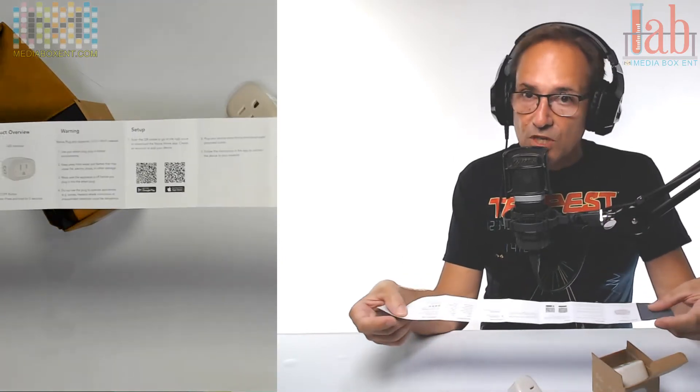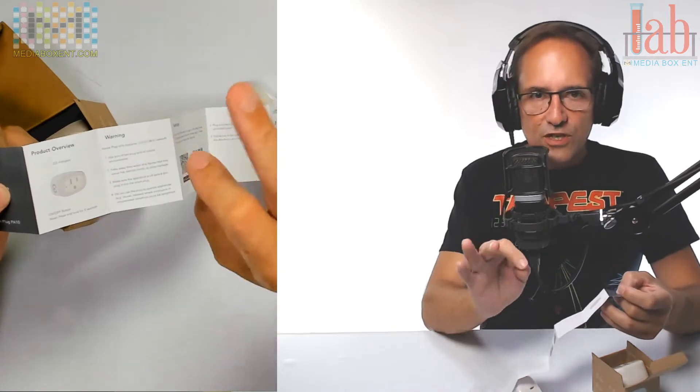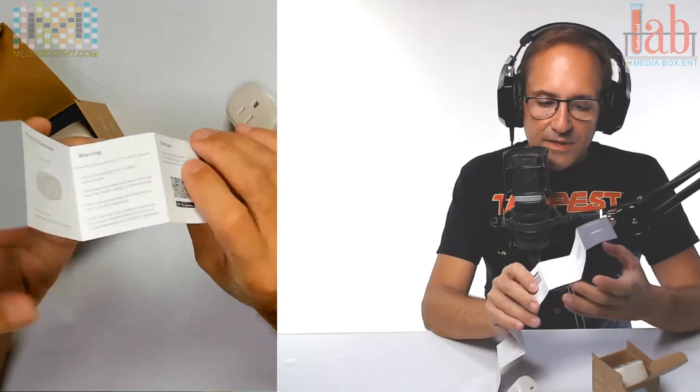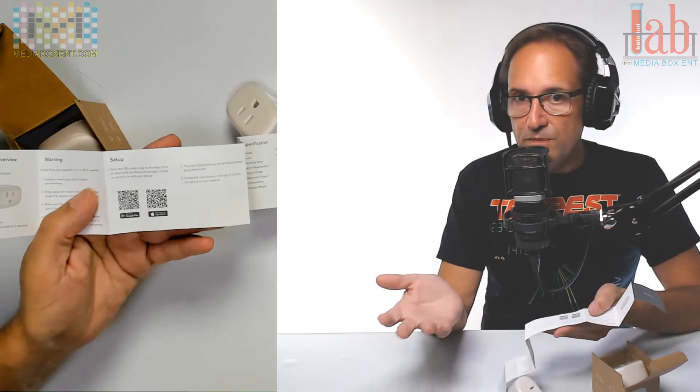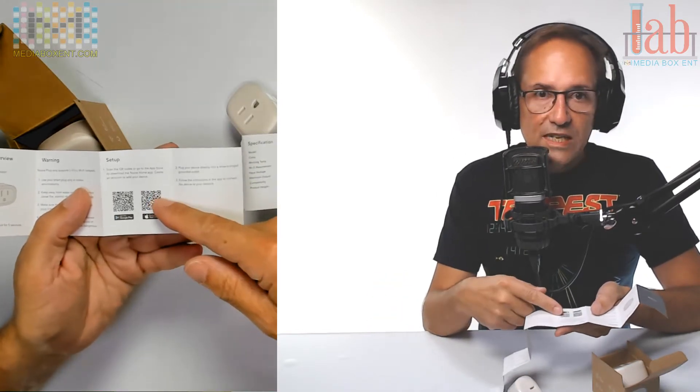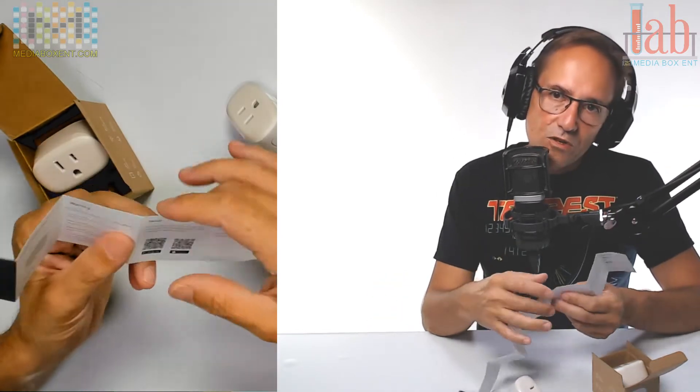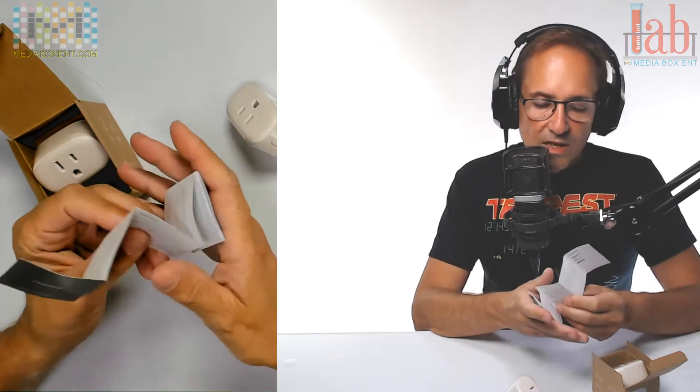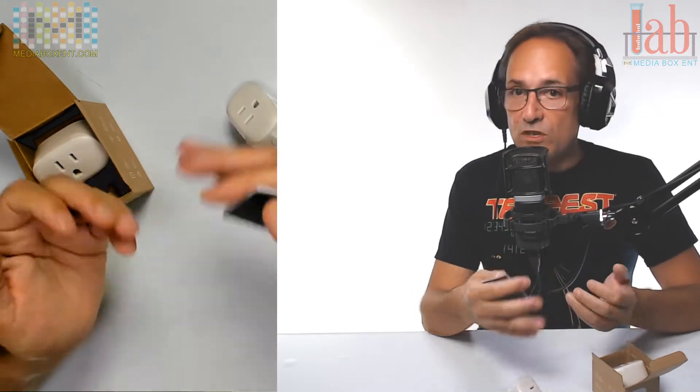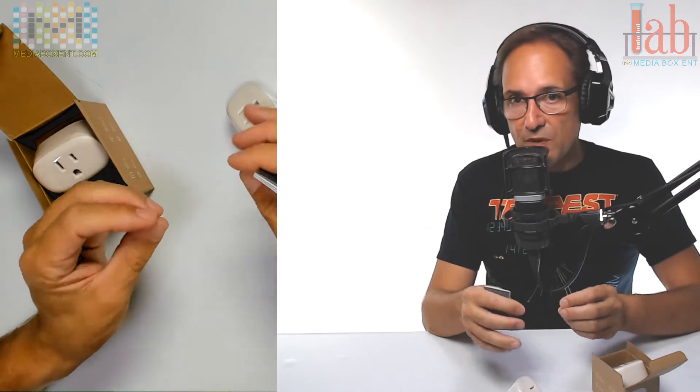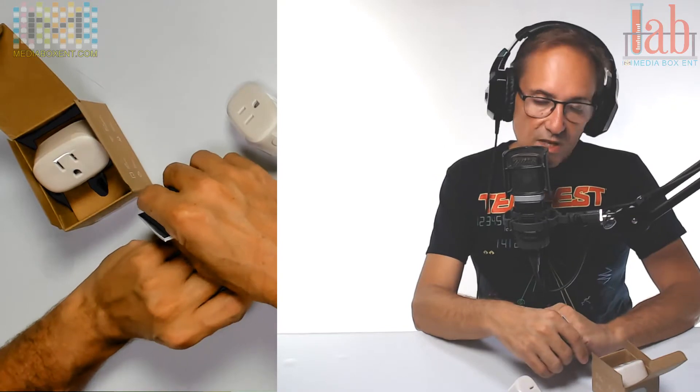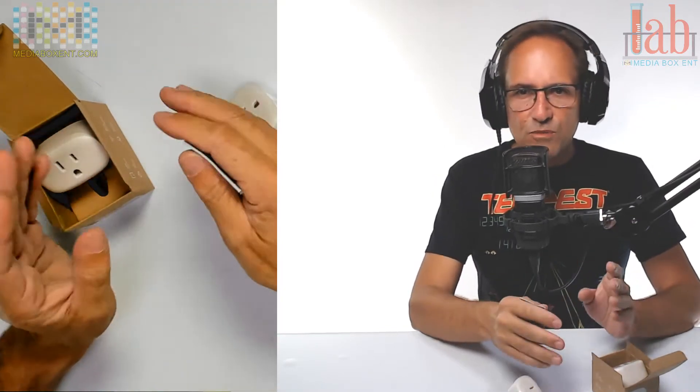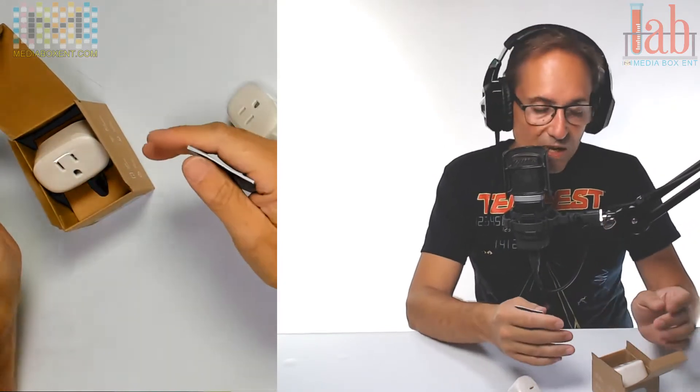How to synchronize this thing? First thing guys you need to do right away is grab your QR code reader, either for iOS or a Google phone, just a scanner to scan the QR code. When you scan the QR code, you will download what is called Smart Life. Or what you can do is just search for the Smart Life application. It's totally free and won't cost you even a penny. You get the application first, you install it, create a small account, it asks you two or three questions and you're done, and then you can synchronize.